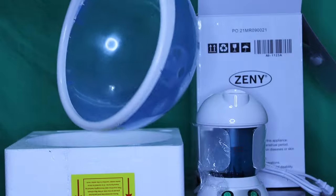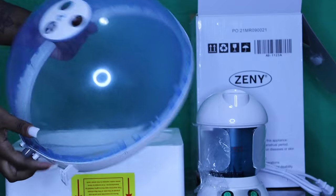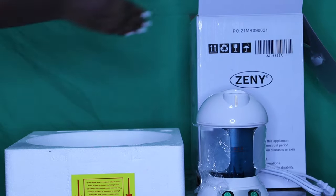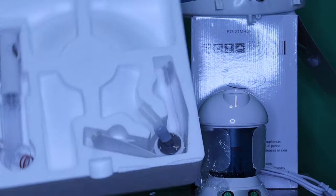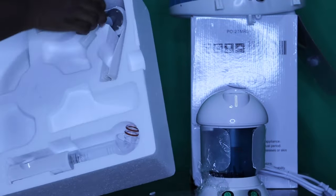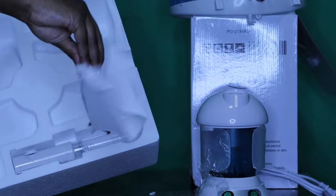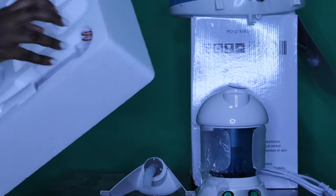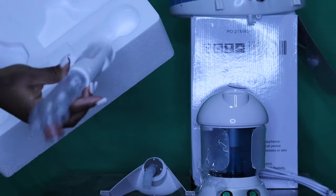It's foam. Now, as you can see, they have little holes at the top of the headpiece, and it's made out of plastic. The holes at the top let the steam out if need be, but you can close those holes if need be. At the top of the foam piece, these are the connectors. This one is for the neck of the hair steamer, and this one on the bottom is for the face steamer, because it's a 2-in-1 steamer, which I love.